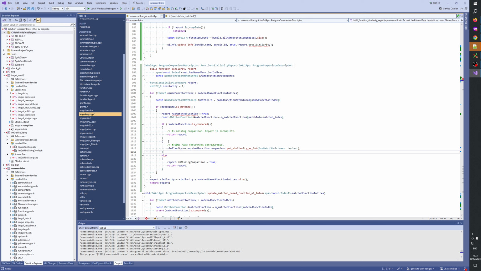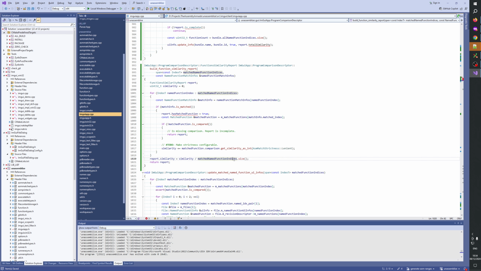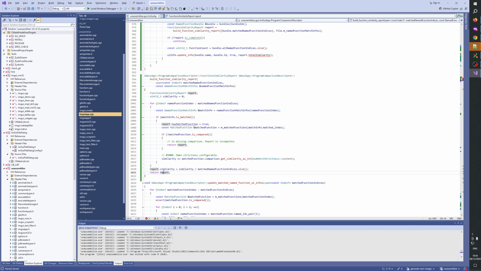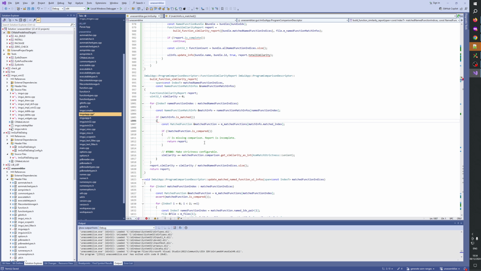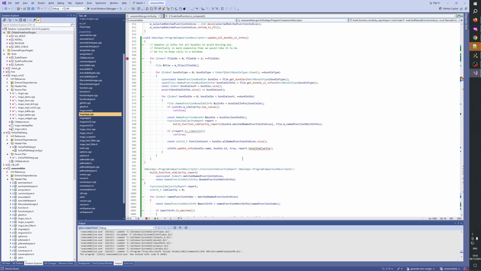Okay. Then we put this here and we put that there. Reports. Then we remove this. Okay. Yeah, I think this is much simpler now. Yeah, much simpler.